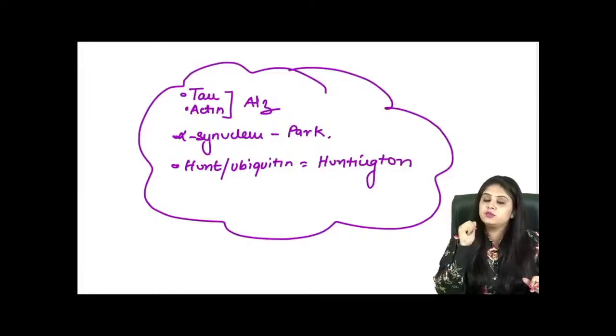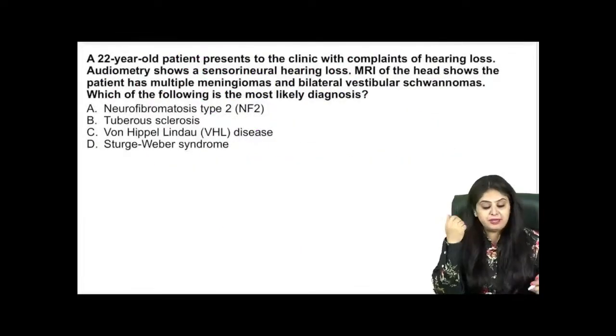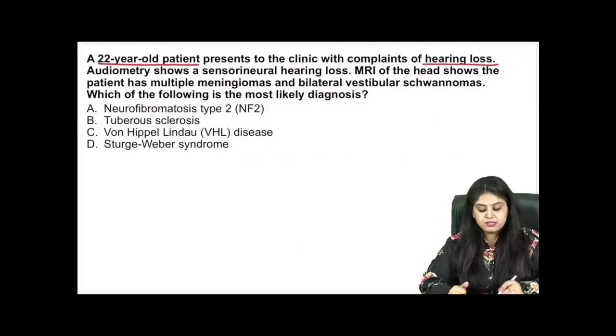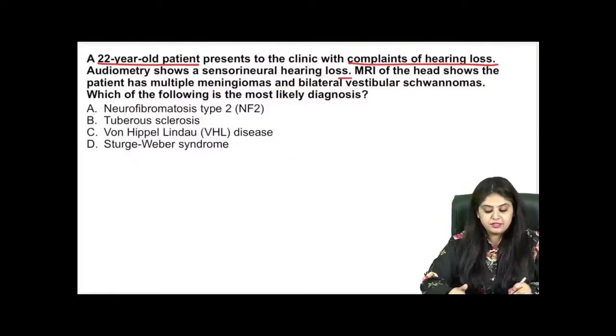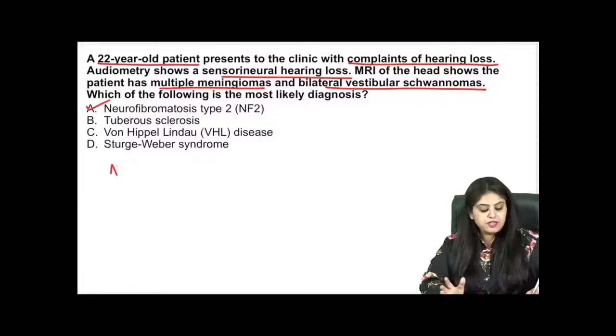Koi nahi puchega na exam mein Huntington protein is deposited in Huntington's disease. They will not ask you. They will ask you which other protein, and that is going to be the ubiquitin. So please remember, ubiquitin and Huntington are two proteins deposited in Huntington. Ab sare proteins, I know many of you were telling me ma'am thoda confusion hota hai. So quickly tell me, when they talk about tau protein and they talk about actin protein, Tauji and actin wala, all of you will think of Alzheimer's. When they talk about alpha-synuclein, obviously you will all think of Parkinson's disease. And when they talk about Huntington and you will also talk about ubiquitin, then you will be talking about the Huntington disease. This is the final day wala protein that you should be doing.